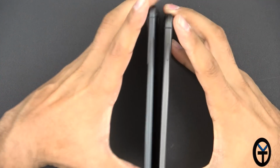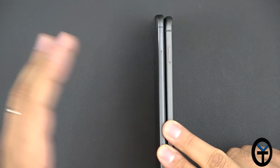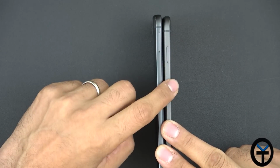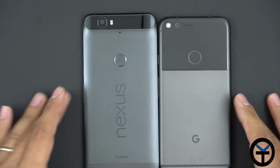Turning them to the side, nothing other than the actual SIM tray, and they're both located in the same spot. Both don't support expandable storage, so you're stuck with whatever you have. I have 128 gigs on the Nexus 6P, and I have 32 gig on the Pixel XL. The reason why I went with the smaller size is I'm going to actually use the Google Photos feature of backing up all my data onto the cloud with Google Photos.